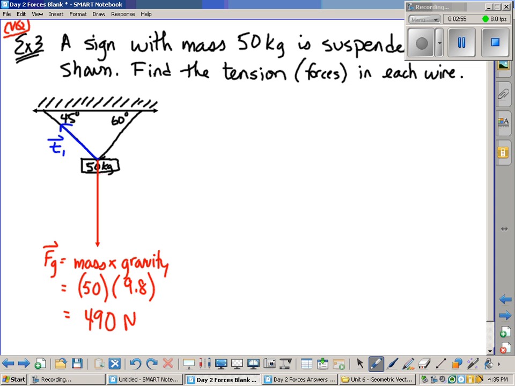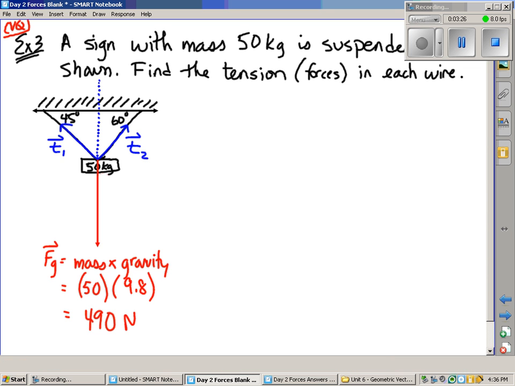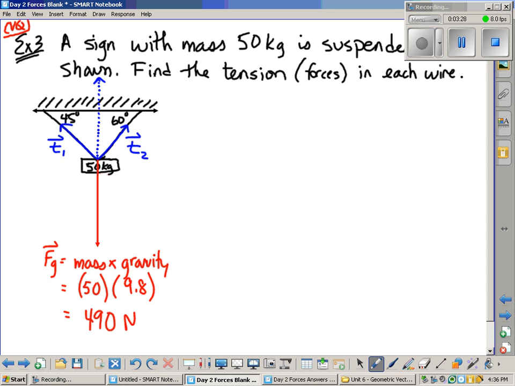And then there's a second vector up in this direction. Again, it could be bigger or smaller, and you might be able to predict whether it's going to be bigger or smaller. It's tension 2. And these vectors could have been drawn way outside the lines. We're just getting an idea of the vector representation of this real-life scenario. Those two vectors have to combine to get some sort of resultant that is exactly the same as the force due to gravity, but in the opposite direction. So when we add these up, we should get some vector that's that. And this one should be 490 newtons.